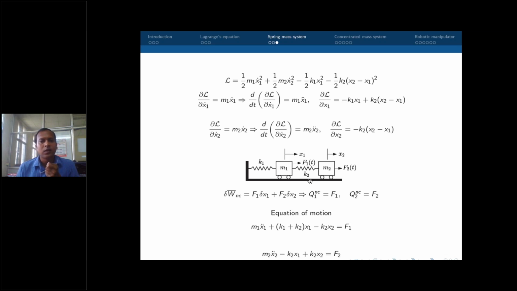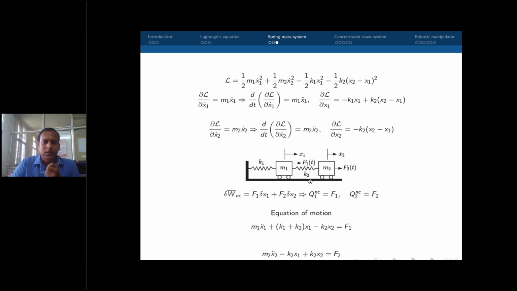After this discussion of 1 degree of freedom and 2 degree of freedom spring mass systems, we understand one thing: for a 1 degree of freedom system we have one equation of motion, for a 2 degree of freedom system we have two equations of motion, and in both cases we have not drawn any free body diagram. We have not shown the forces exerted by the spring or other forces. We need not consider all these vector quantities. We have just determined the kinetic energy and potential energy of the system and the virtual work related to the external forces. Then we have substituted all these quantities in Lagrange's equation of motion to get the final equation of motion.